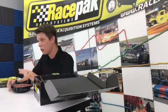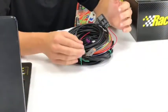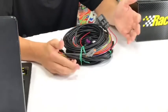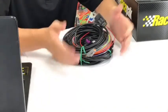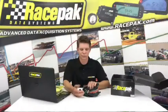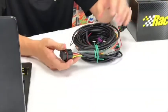Now, those channels do not count as any of our VNet stuff. So they're kind of freebies if you have EFI and you're using it, and you can stream all that stuff, and it's not going to take up any of your expandability on the VNet side, which is pretty cool. But like I said, a lot of the super category guys won't use it. But if you really hated it, the tail is only 6 inches long, and if you wanted to have a super super clean install, you can.